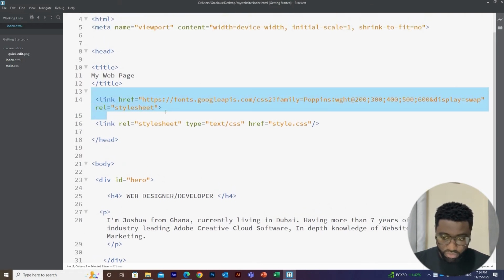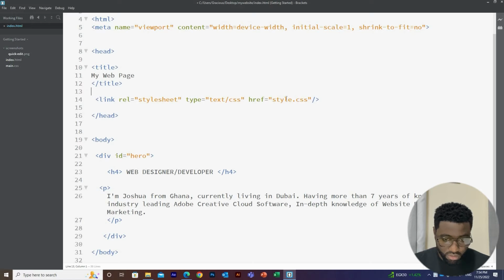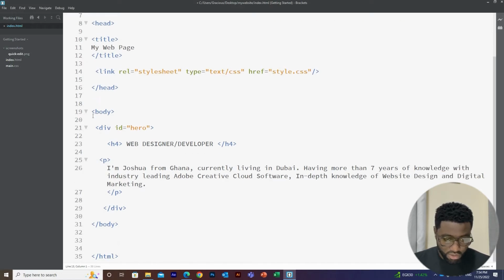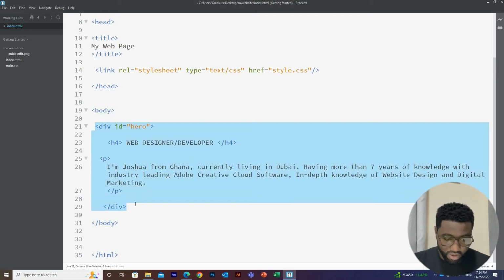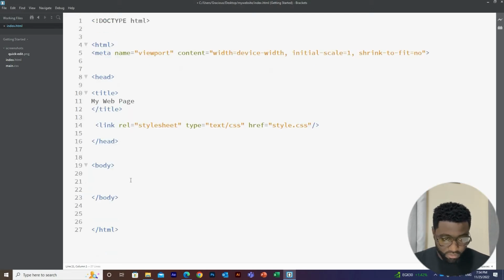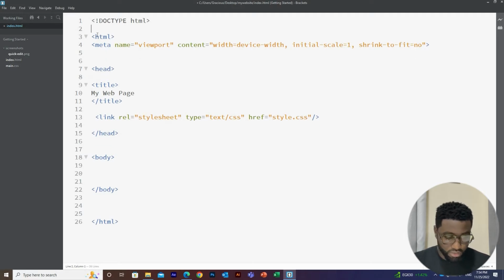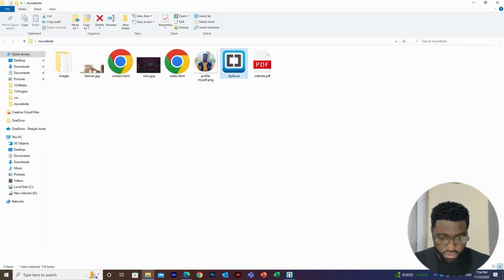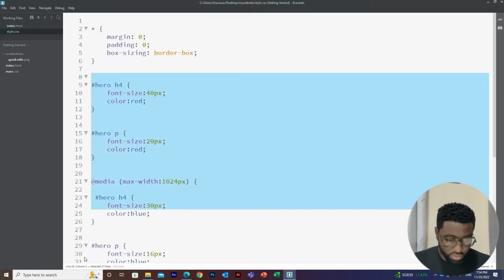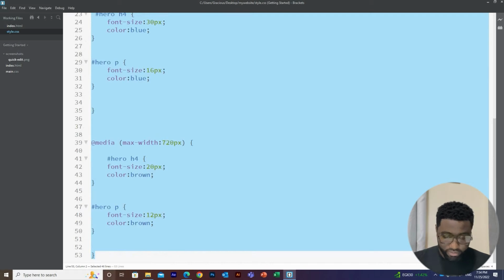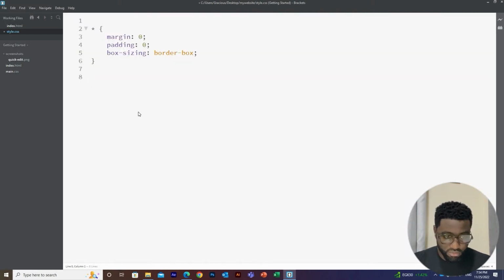So I'm going to remove this. Okay, we'll keep the CSS file, and then I'm going to remove everything we have in the body tag. So I think we are good to go now. And then I'll open the CSS file also, and I'll just remove everything except this because we'll be needing it.